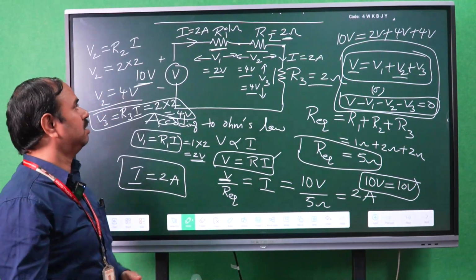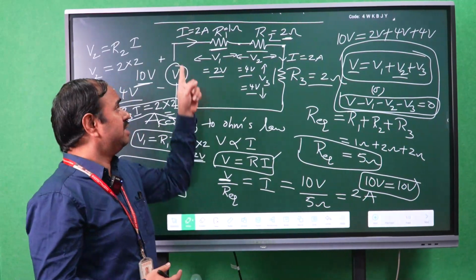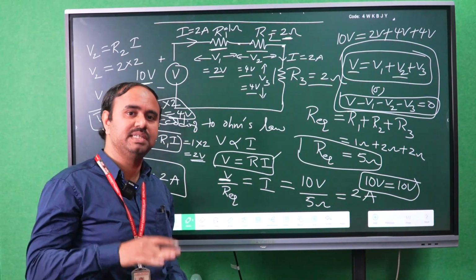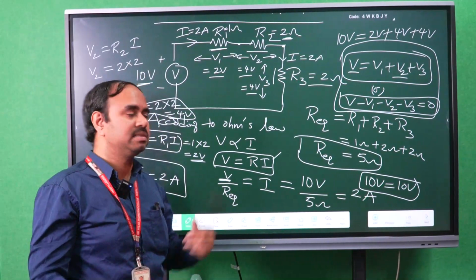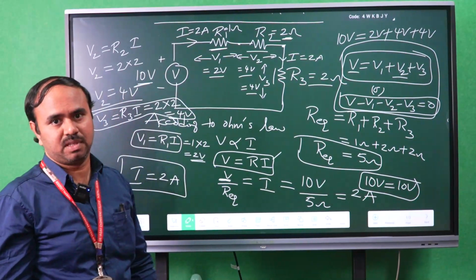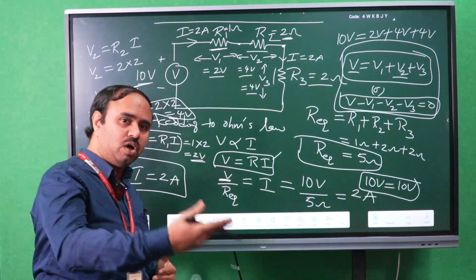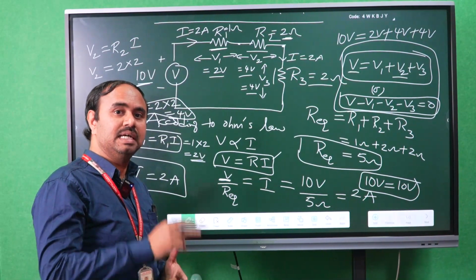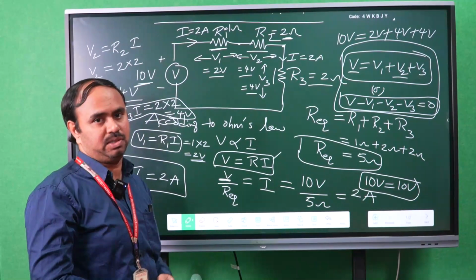So from this, the point we are getting is that in a series circuit the current flowing is the same, whereas voltage drop takes place in the series circuit. Whereas in a parallel circuit, voltage will be constant, whereas current will be divided, meaning current drop takes place in a parallel circuit.